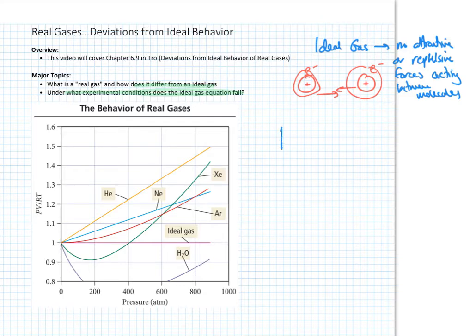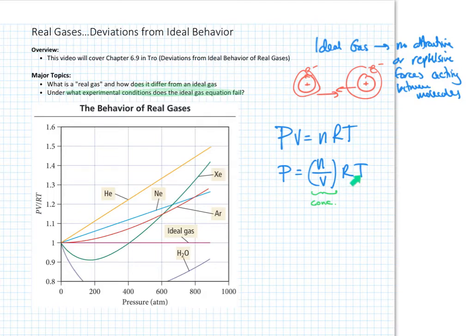So the way I like to think about that is I use the ideal gas equation as my starting point, PV = nRT, and I like to rearrange it this way: P = (n/V)RT. If you look at this equation, you recognize n/V, the number of moles divided by the volume. That's actually a concentration term, right? Molarity is moles per liter. So this term right here is a concentration term.